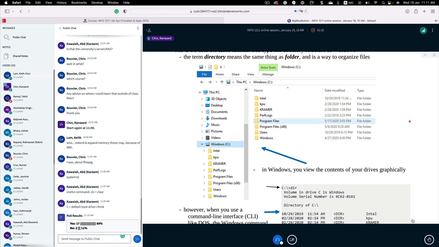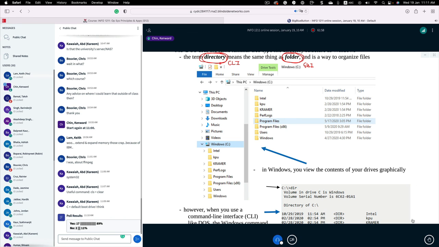Okay, so one of the things that you should know right away is that in this discussion, we'll often use the word directory, and directory means the exact same thing as folder, but folder is something which comes from the graphical user interface world, and directory is something that comes more from the command line interface world.